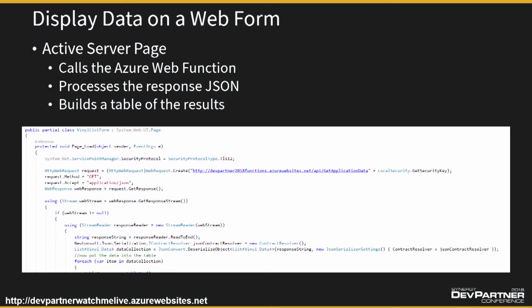To our Azure Web Service site, we can simply add an active server page form. I talked a lot about single page applications today. This is an active server page. In the page load event, which is all happening on the server, that's where we can do the logic that gets the key, uses the key vault to get at the secret key that we use to call the function. Then we can build up the function call. Then we can call the function and access our live data on our production machine.